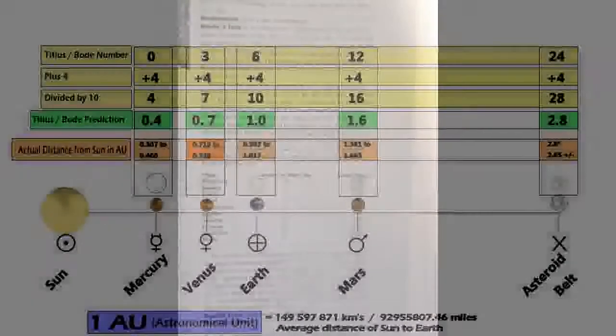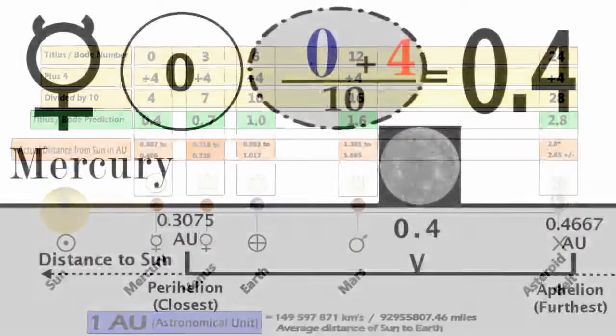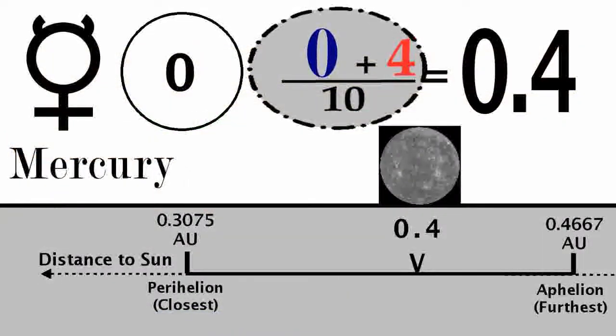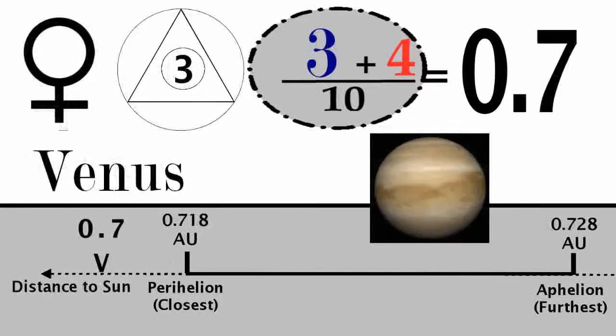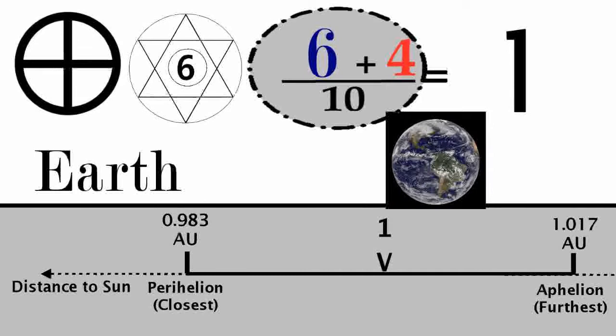For quite some time it's been on the fringe, but in recent years, especially in the hunt for exoplanets, Bode's law has started to grab hold and be looked at in a more open way. For instance, it's a system of geometry. So Mercury, we begin with 0 plus 4 over 10, and that gives us the distance in AU. Now 1 AU is an astronomical unit, or the average distance from the Sun to the Earth. Why? Well, under Bode's law, Earth is at 1, so it is the unity point in this particular system.